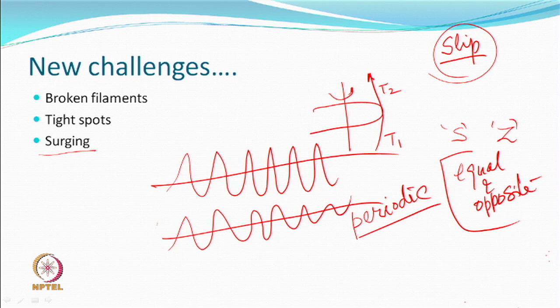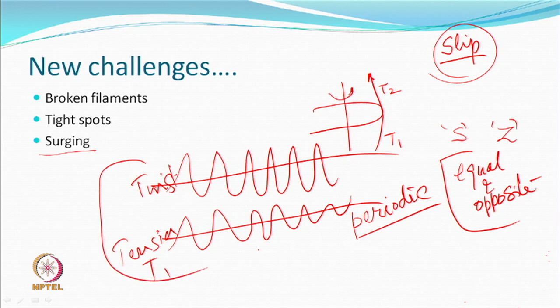Let us say we are talking about the tension T1. I have just said T1 because this is the only one that will increase or decrease with the twist when you twist under a certain length. T2 will depend on many other factors which we are not discussing at the moment. So, periodic variation of twist and tension is surging. You cannot avoid it, and therefore, it is called inherent.